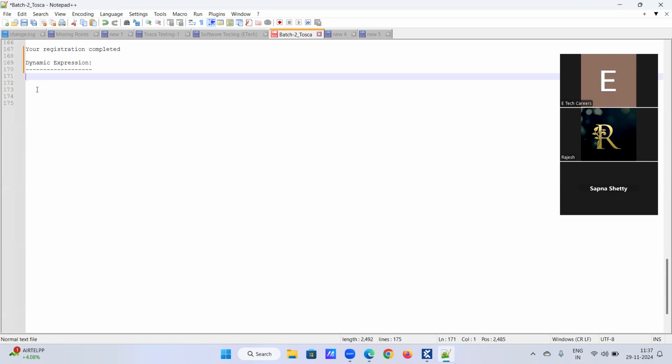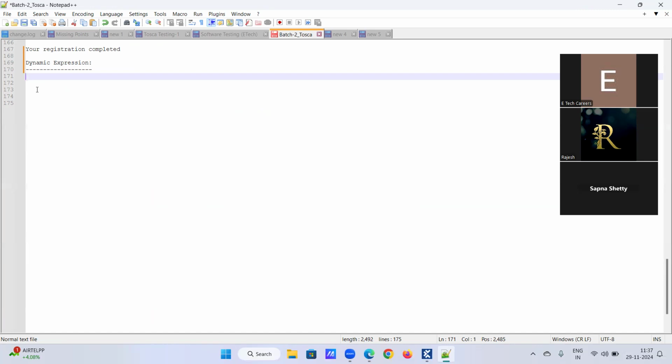For example, if there is a situation where I want to generate some random numbers dynamically during runtime, a field where I want to generate a number of any length, then what is the syntax?